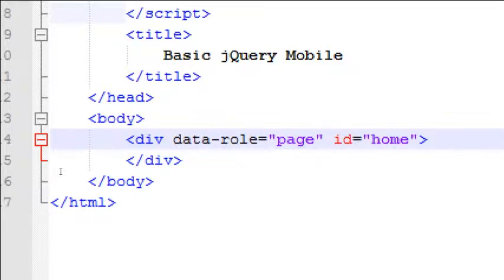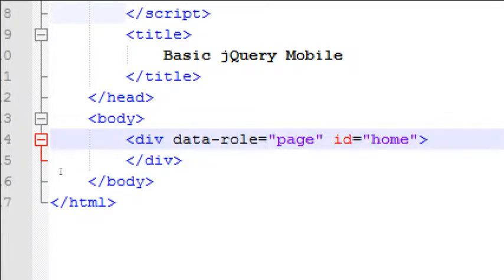Question? So what exactly conceptually is this data role at work? Is it kind of a function or JavaScript? Well, in a way, like how we can write a complicated command that would normally take several characters in JavaScript, we can write it much more compactly in jQuery. This is sort of like that. We're taking something that would have been very complicated to design with CSS, and we're just writing data role page, and jQuery Mobile knows to put the proper amount of padding and space and all of that. As for what conceptually it is, I'm sure there's a specific term for it that we can look up, but it's basically the shorthand for creating a page of content. The data role can be reused for other things, which we'll see in a moment. But here we're using it for a whole page of content.